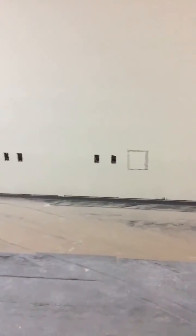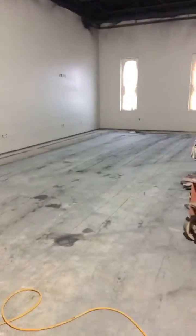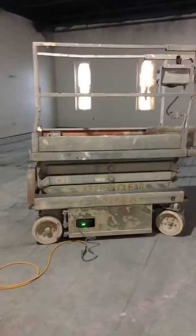And then back here there's a little panel where there will be a cart that'll have a small board for the soundboard for the small sound system that'll be in here, and control for the screens and stuff. So it'll be a cart. It'll be able to be controlled and closed up when the room is not in use for that particular scenario. There are two entrances to this room, and this room won't really even start feeling full until you have about 75 people in here. The room is deceptively big. This big lift is in the middle, and there's still plenty of space.